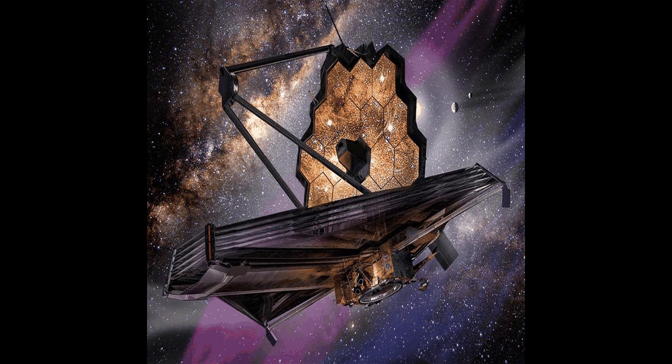SMACS J0723.3-7327, a gravitationally lensed view called Webb's first deep field, 4.6 billion light-years from Earth, with distant galaxies as far away as 13.1 billion light-years. Sometimes abbreviated as SMACS 0723. On July 14, 2022, NASA presented images of Jupiter and related areas captured, for the first time, and including infrared views, by the James Webb Space Telescope.